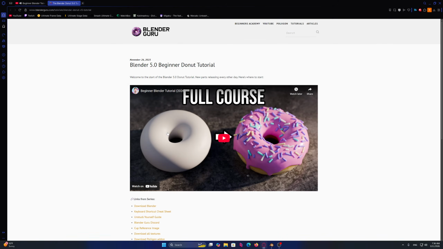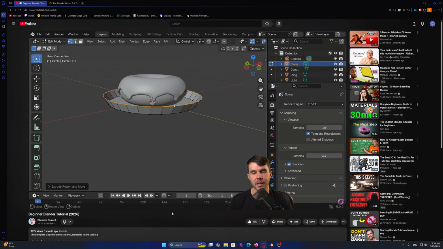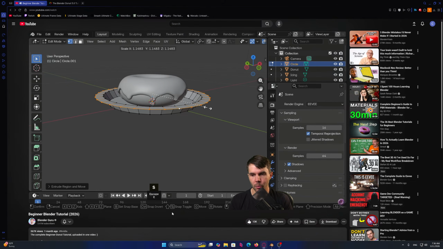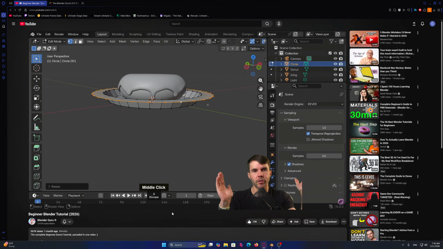Yep. All right, so as I said, extrude, clear its movement, so its placement is exactly where it started from. But then I'm going to hit S to scale outwards. So now I've got a little flat rim to my plate. And then, now that it's here, I'm going to do one further extrusion upwards.